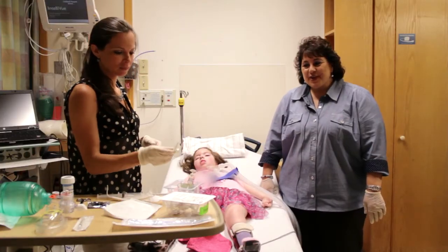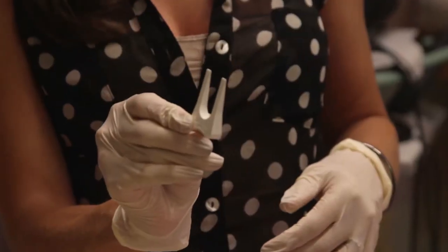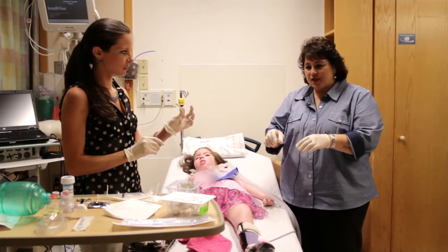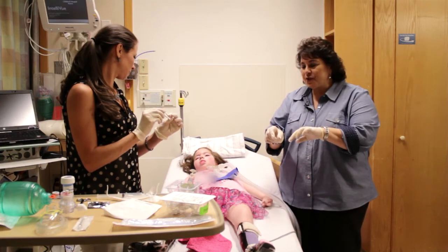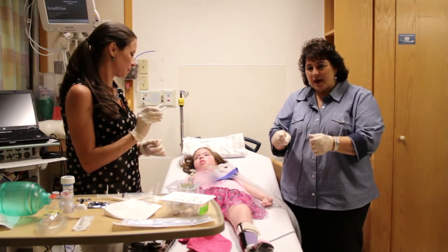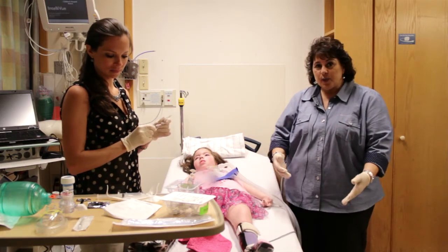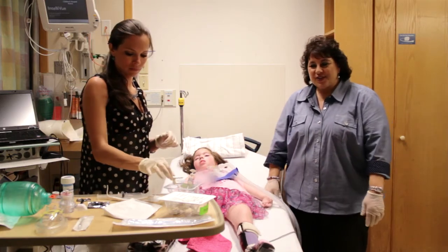Also in the package with the tracheostomy tube comes the wedge, or what I call the tooth, and this is a plastic device that helps detach the tracheostomy tube from the ventilator tubing. If you ever have difficulty getting them apart, you slide the wedge in and it assists you with getting them apart so that you can then hand ventilate or whatever you need to do.